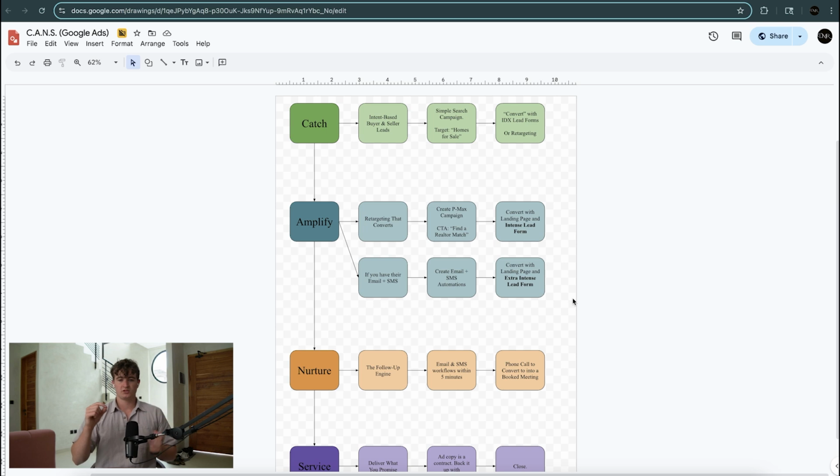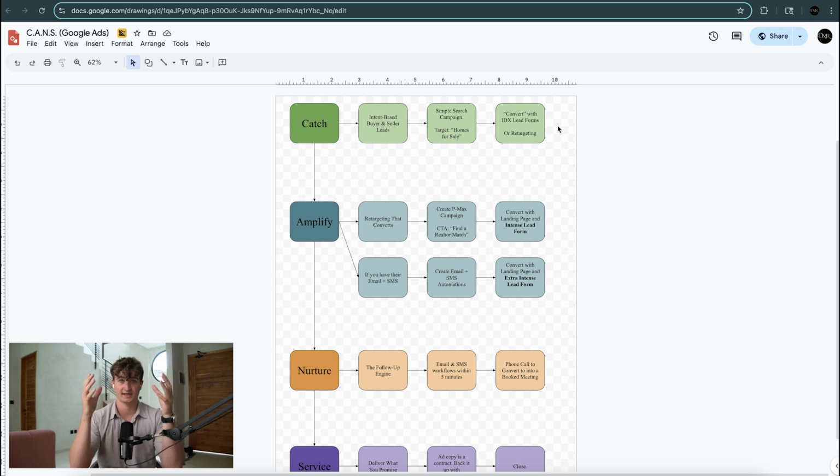So what each of these parts is for: if you think of a stereotypical funnel, if you're familiar with the term in real estate, I know this is more of a marketing term, but a funnel is basically when you have someone at the top of funnel that is someone who just met you. The middle of funnel is someone who kind of knows you, they're getting to know you. That would be like you clicked on an ad and now you're seeing their ads all over. And then bottom funnel is they're ready to buy, they're ready to work with you. So this framework is a way inside of Google Ads to actually do that.